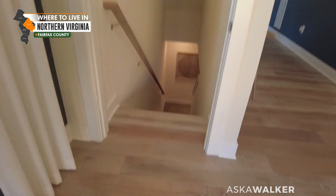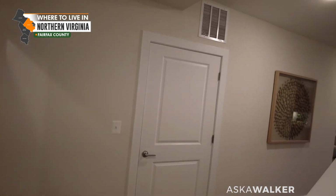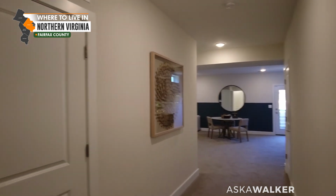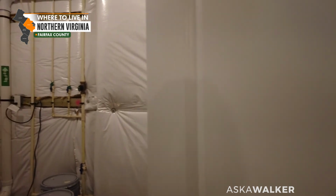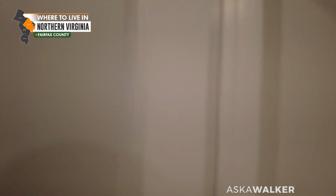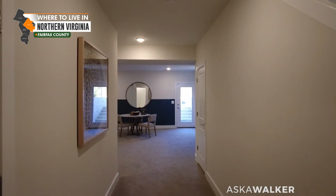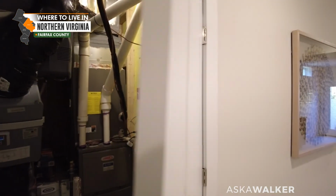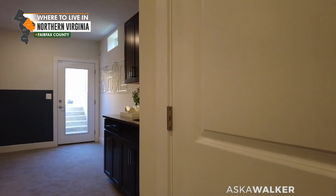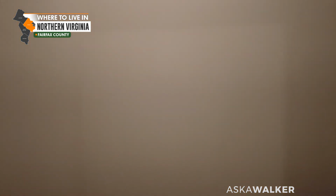So now we're gonna go to the basement. So now we are in the basement. As soon as we land in the basement, we have almost a similar layout to upstairs, where because the stairs are on the side exterior wall, we have all of the space really to the opposite side of it, right? So we have our utilities towards where the stairs land. Then we have ourselves some storage space underneath the stairs.